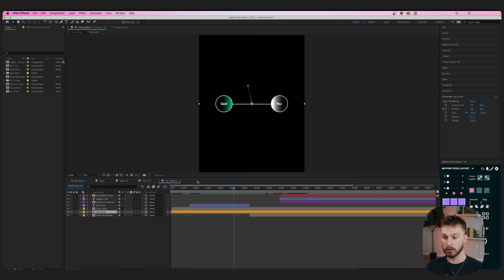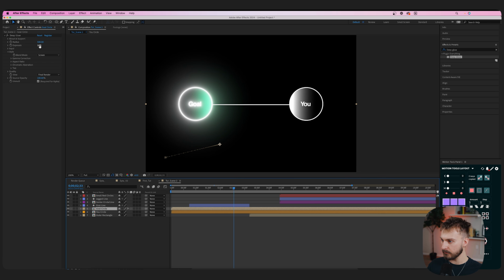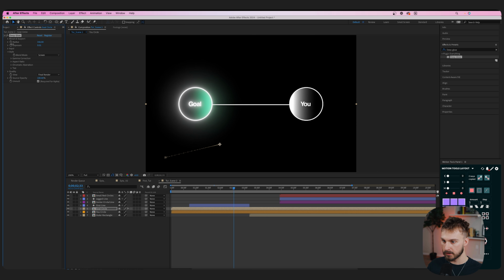After Effects' regular glow effect is totally fine for you to use if you don't want to spend the money, but it just requires a little bit more manipulation and time to get a nice looking glow effect. So I'm going to use Deep Glow, and to do that, I'm going to go to Effects and Presets here, and you can see Deep Glow is already typed in here. Drag this onto the first circle here. I'm going to take down the exposure a little bit, maybe change the radius just a tad.